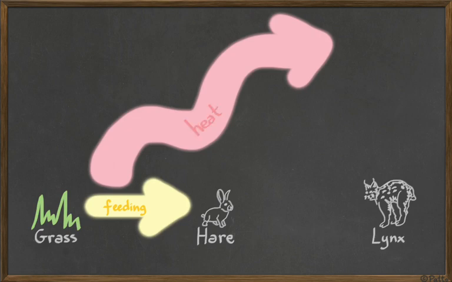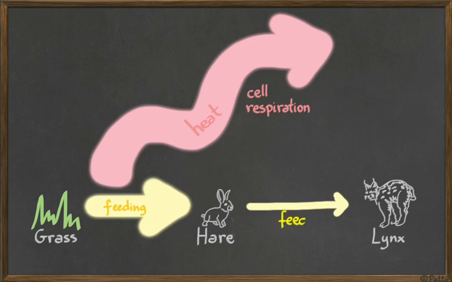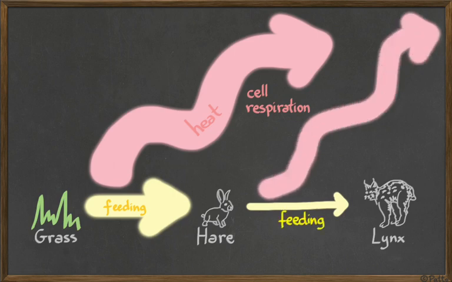Okay, so heat here, especially as a byproduct from cell respiration, wastes a very big portion of the energy available in a trophic level. So actually the grass is not going to be giving all its energy to the next trophic level, the hare. Most of its energy goes away to the universe in the way of heat. And the same for the hare. The hare might give some energy by way of feeding to the lynx, but most of the energy is going away by cell respiration in the way of heat. And the lynx as well is going to be getting energy, but also putting energy away. So energy enters by way of photosynthesis, but is always going away.